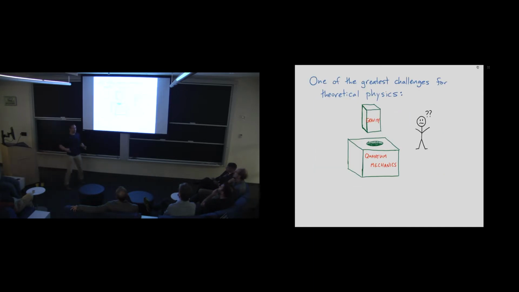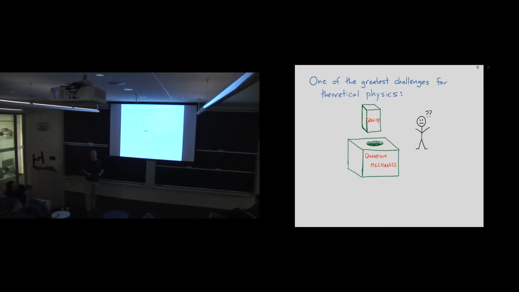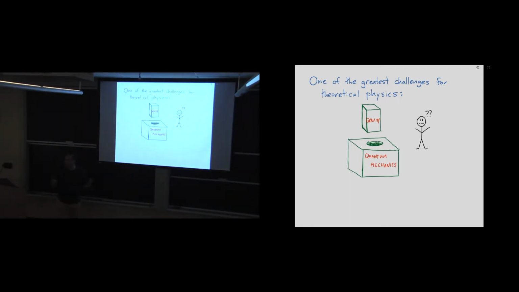And so the background for this is our quest to understand how to fit gravity into the framework of quantum mechanics. That is what got me into this area. This is a big challenge for theoretical physics. And why do we want to do that? Gravity is usually a physics that has to do with long distances. Quantum mechanics, usually we care about it when we're thinking about short distance physics. But there are certain situations where you really need to have both of these things.